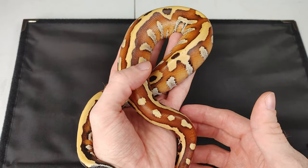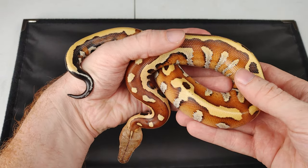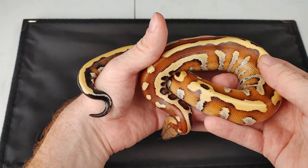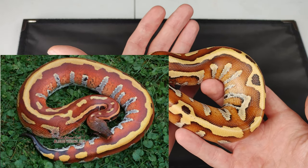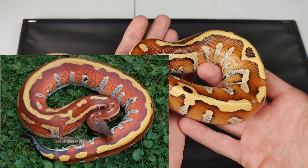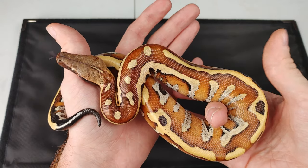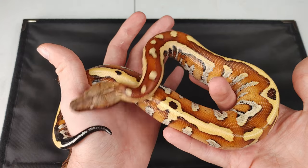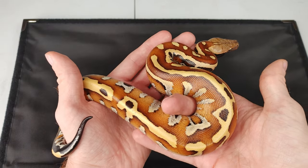The next animal that I got from Kara is this incredible female right here. This girl is from a manic panic line male to a martyr female. The manic panic line male — that is her dad — his name is Whiplash, and he's just an absolutely incredible Blood Python. I am so excited to have one of his kids and to be raising her up. If this girl is anything even remotely close to her dad, then I will be absolutely thrilled.